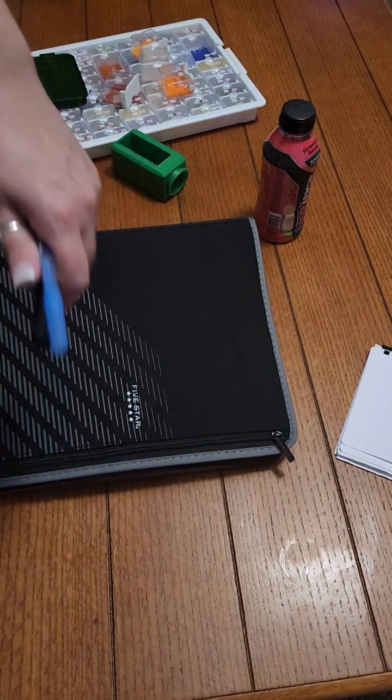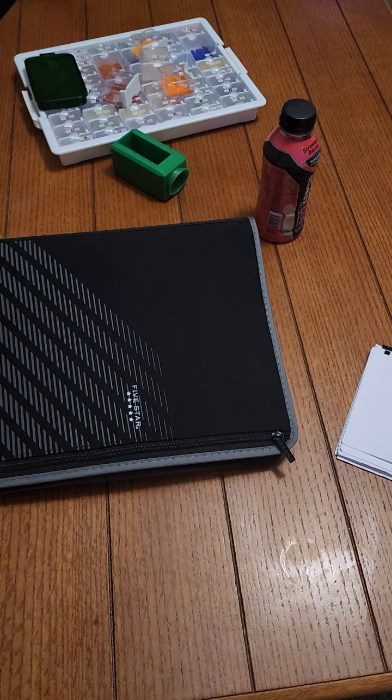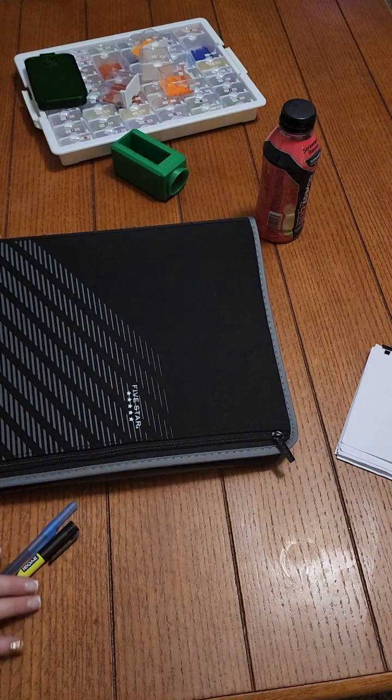Okay, and we are back. I just started saving my spares too, so there's not a whole lot in here yet. But I am keeping track of them because I have a couple of projects in mind where I want to save as much as I can by using some drills that I already have.